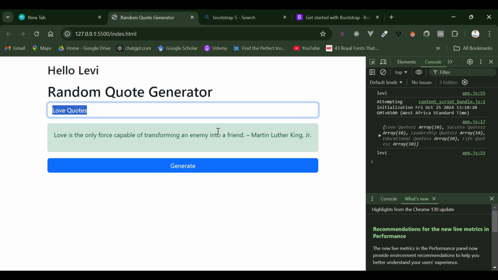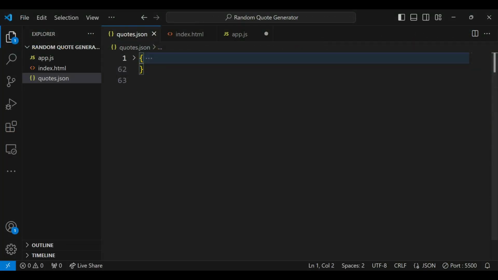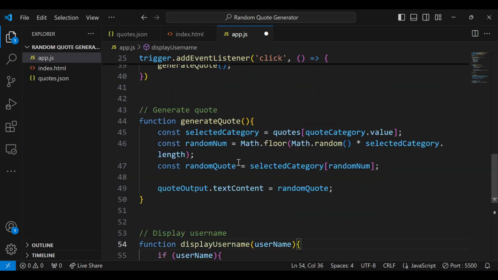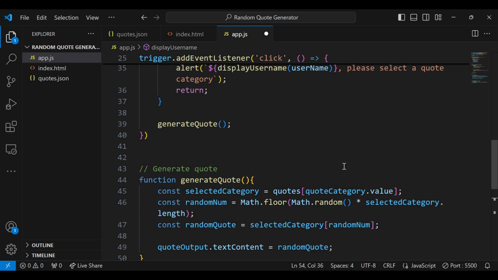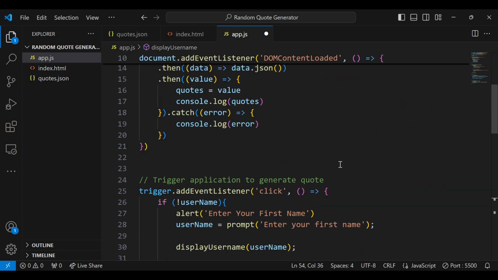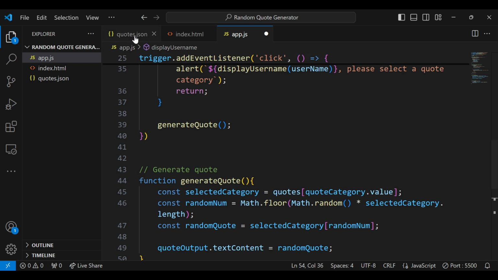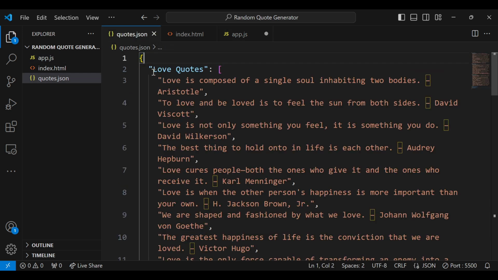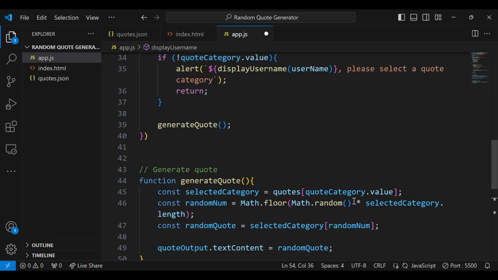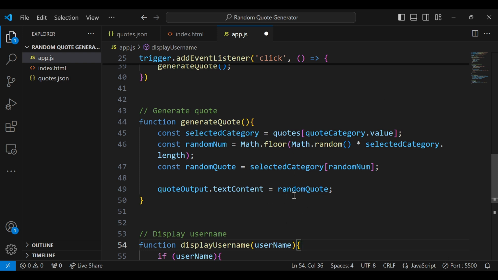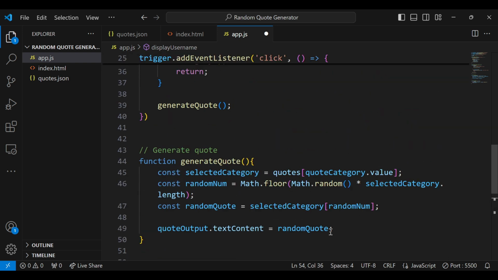So there's one more thing I want to handle. I just thought of this now, so it's very important to do it. What we need to do is, I'll go back to my code editor. Right here where we're saying code category dot value. If you look at our JSON file, this is in title case, meaning the first letter of each word is a capital letter. But let's say the user, for example, types in a lowercase letter or two. It means this is not going to work. So let me do it so you see.